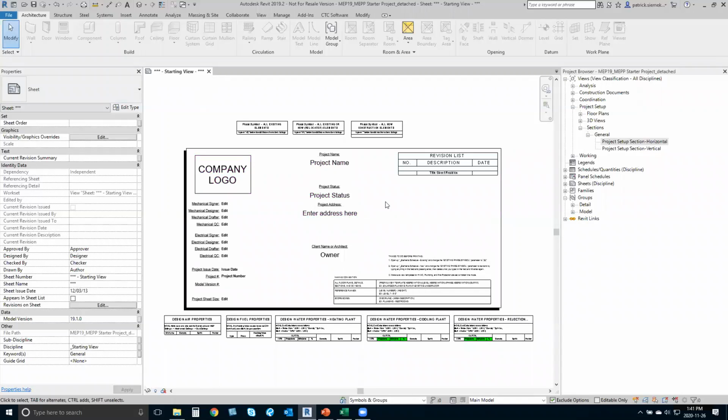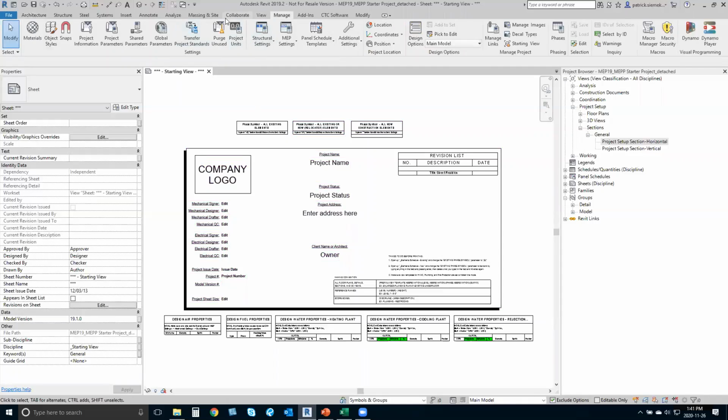The reason behind this is it's already a work sharing file, which means there's going to be collaboration and worksets already initiated within the project itself, because many view templates are based off of the worksets that we have inside of the project. So once we start the project as we have here, we're going to make sure that you initiate all of the worksets to be on. Just to show you which worksets we have in place already.